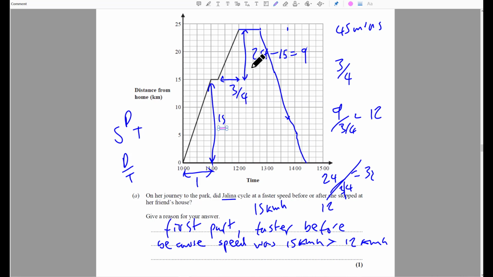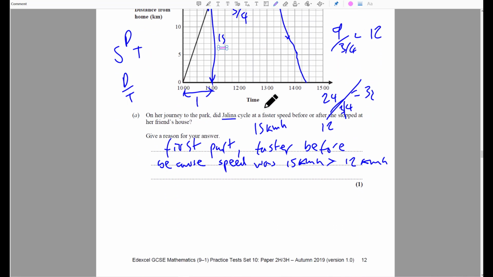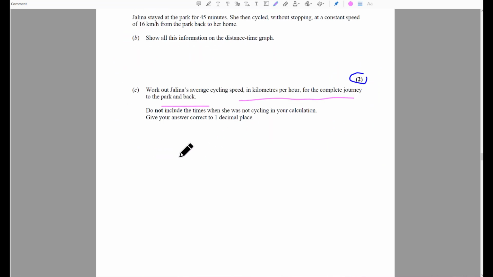Well, that was 15. That part was 15. That was 9. And 24, 16. Right, so I'm going to work out 15 at 9. There's other ways you can do this. And the way home was 24. Was it kilometres? And she did it at 16 kilometres per hour. So that would have taken her 1.5 hours on the way home.